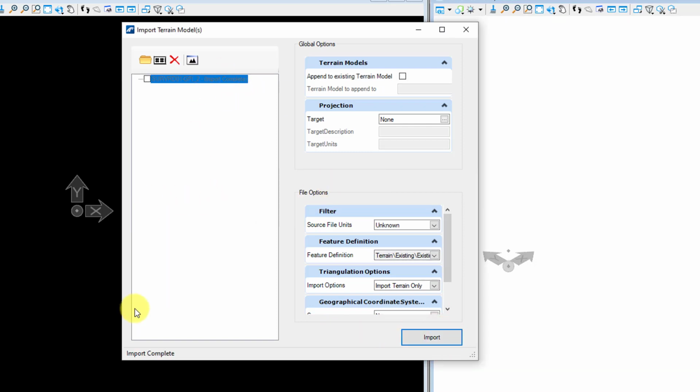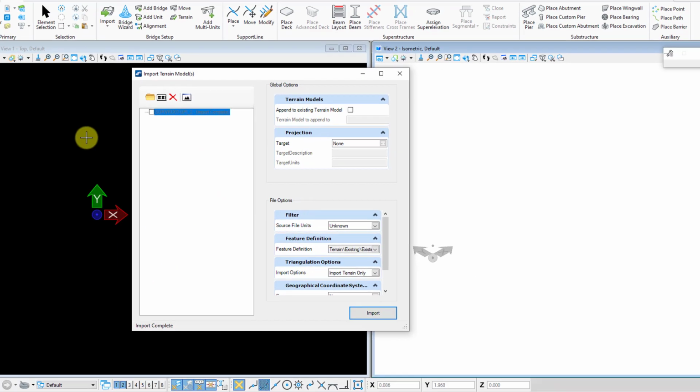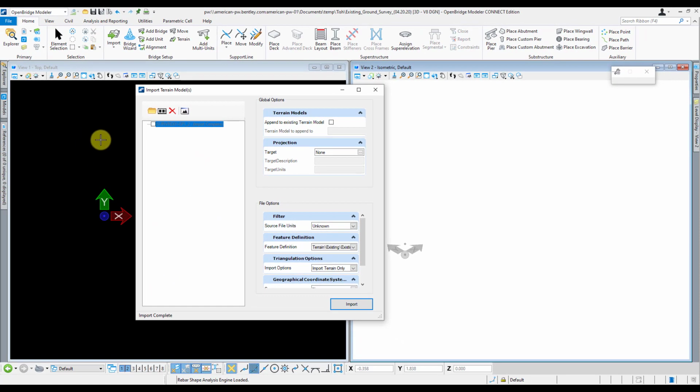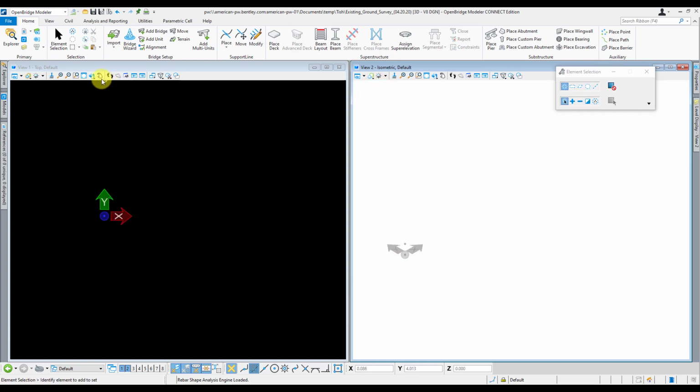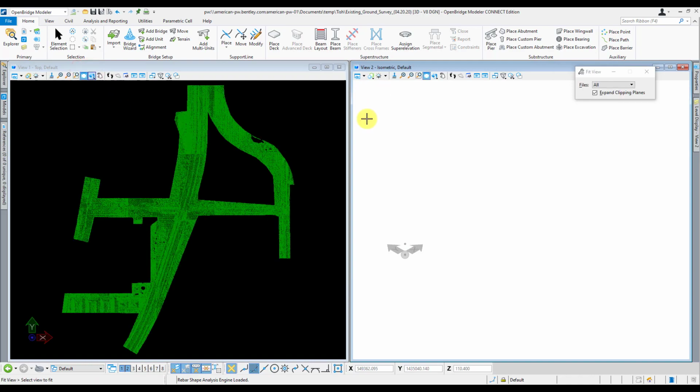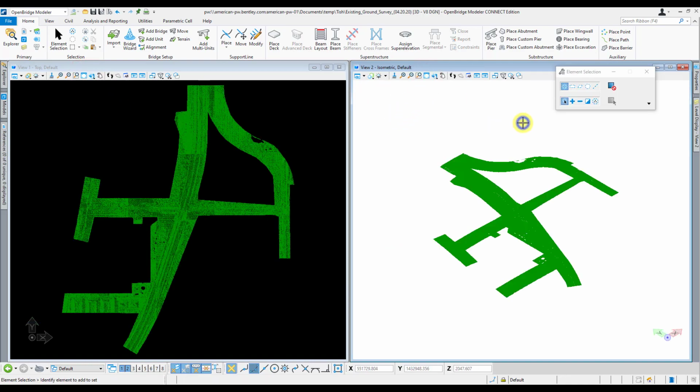And then it doesn't look like it did anything, but it is complete. It did finish in the background here. You can't see it because the space that I've entered into MicroStation is different than the space that the terrain actually exists. So you just close out of this terrain and hit Fit View, and then now you're going to see your terrain.